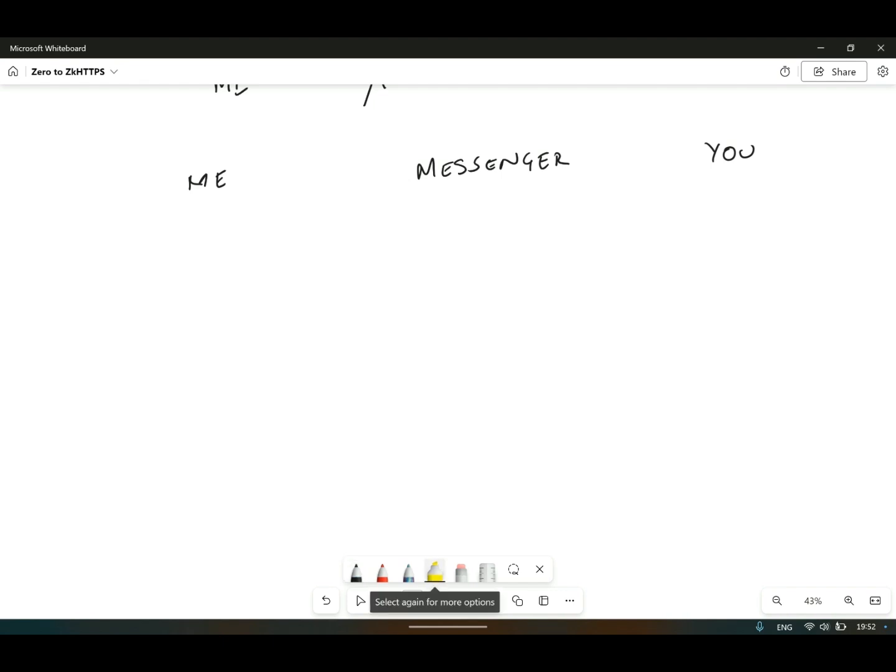Okay, so the first thing we're going to do is select what is called a generator color, right? So let's say I'm going to select a generator color, which is this yellow, and I'm going to send it to the wire so you have access to this color. But since I sent the message to you over the wire, the messenger could have tapped into it and has access to the same color as well, right? So this is the generator color. All three of us have access to this color. I'm going to denote the information that is available to each party by showing the color right under their respective labels. This entire thing is based on one important assumption.